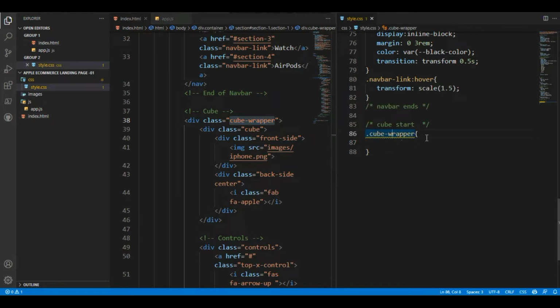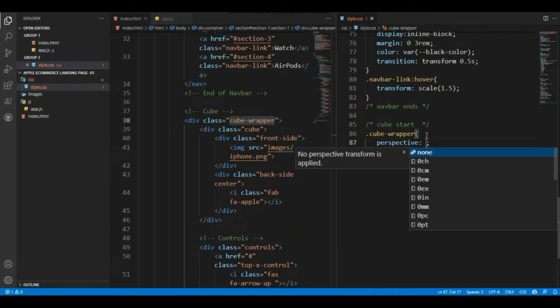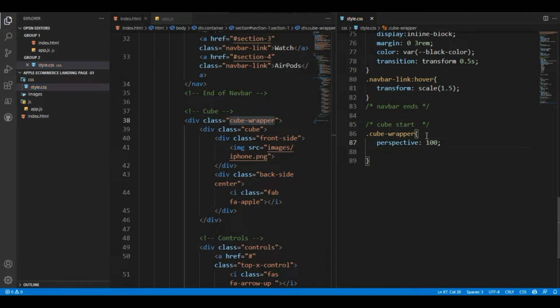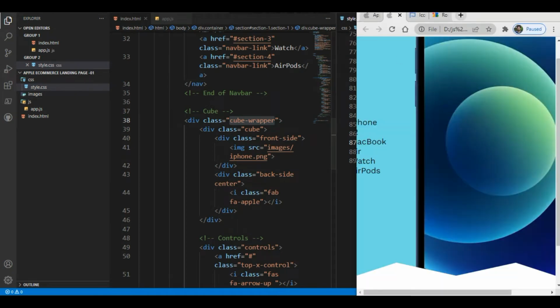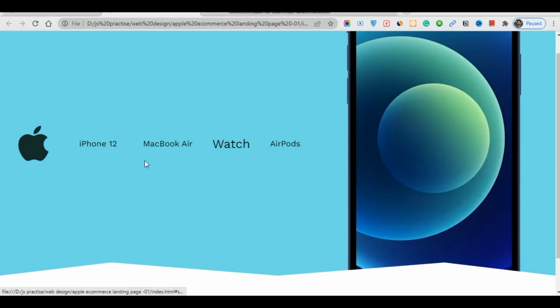This is the right way. So cube wrapper, perspective 100rem. That's it. Refresh your browser and you will see nothing here, and just hover until the menu bar is now hovering.